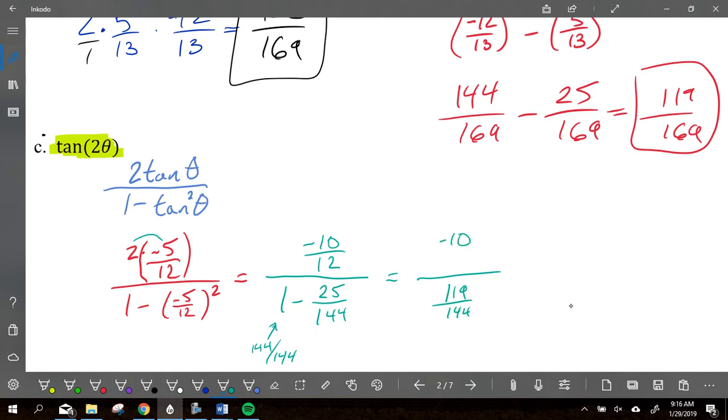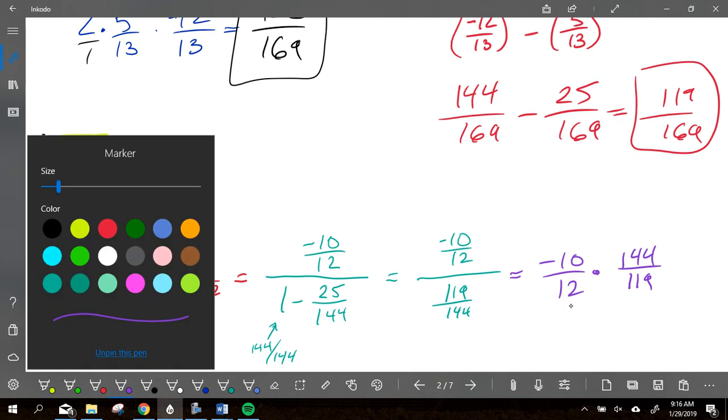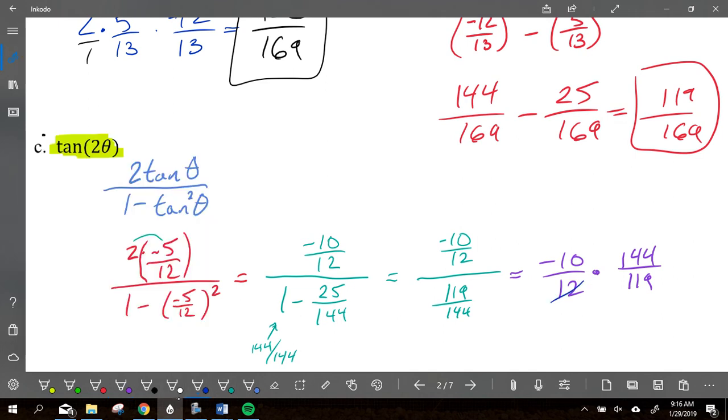On top, I have negative 10 over 12. I have this fraction divided by that fraction. What can I do if I'm taking a fraction and dividing by another fraction? Reciprocals. That's negative 10 twelfths. I'm going to multiply by the reciprocal, so 144 goes on top and 119 goes on bottom. I don't want to multiply that out, actually, so I'm going to simplify here. 12 and 144. Reduce that thing. I get negative 120 all over 119. It is practicing our 7th grade math skills. More than anything else today, that is what we're making sure we can handle. Questions with those?